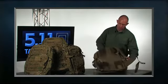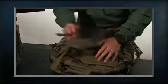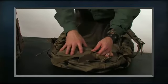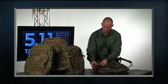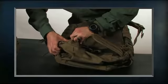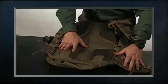The 72 comes with waist straps. The waist straps also have web platform on them — it's a great place to attach an additional pouch to customize it for your mission. Things like a GPS or a cell phone pouch would go perfect right here. If you don't want to use the waist straps, these can be rolled up and tucked out of the way, and that'll give you a little more lumbar support as well.